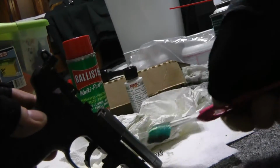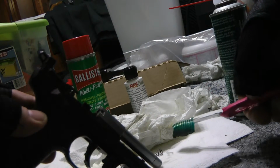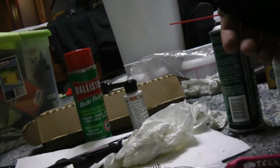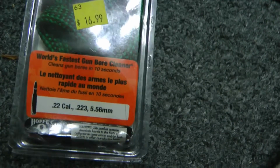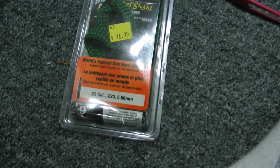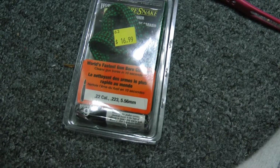And I'll say I got to put some Ballistol back on here. And we're going to run a bore snake through there as well. Let me get my bore snake up. Alright, I'll show this on another video. I have different bore snakes. This one obviously is for a 22 or 223 or 5.56. And I use it on my rifles as well.